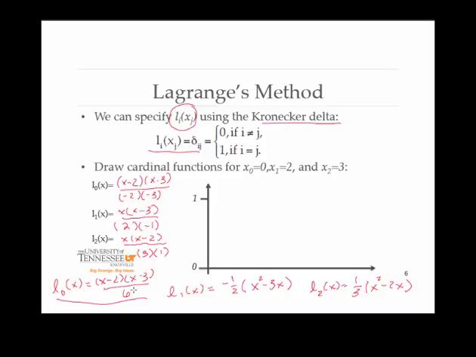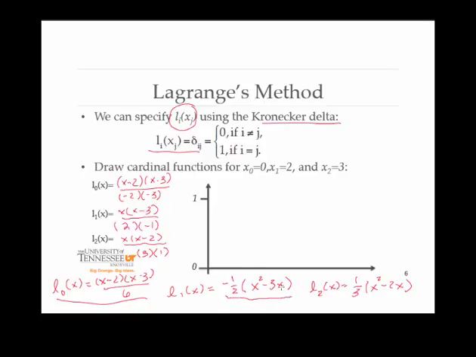L1 of x, again, j cannot be equal to 1 in this case, so we are not going to have an x minus 2 term, so we'll have x minus 0, which is just x, times x minus 3 on the top. And then we'll just plug in x1, in this case is 2, into each of those for the denominator term. Wherever we see an x, we'll plug in the 2. So we'll have a 2 here, because that's just 2 minus 0. And then 2 minus 3 is minus 1 here. And we'll take the product, and that's negative 2. So another way, multiplying through, we could represent L1 of x as this quadratic.